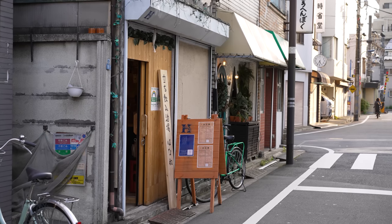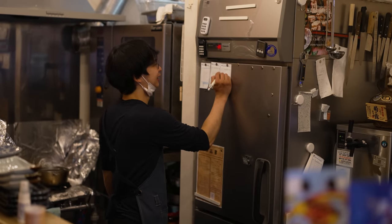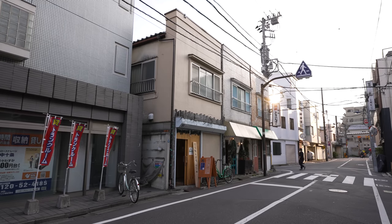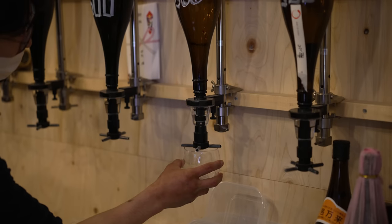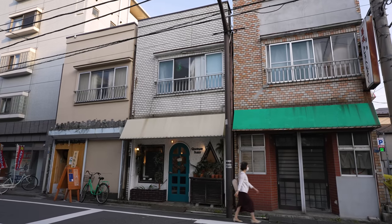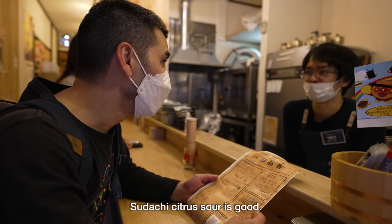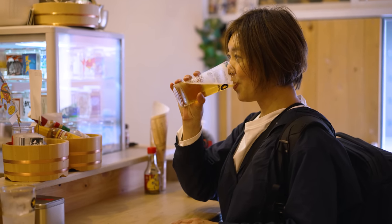This stand-up and drink bar was in fact not in a Shotengai, although it was close enough, so we went in. The owner only opened up a few months ago, and he's a transplant from Okinawa, Japan's southernmost prefecture. I specifically wanted to go in, despite not being a drinker, because this is exactly the kind of shop that you wouldn't be able to open up in Canada. A tiny bar below some residential housing on a little street. I don't really drink alcohol, but for the video, I went with the weakest one I could find. Ako, on the other hand, was enjoying herself.